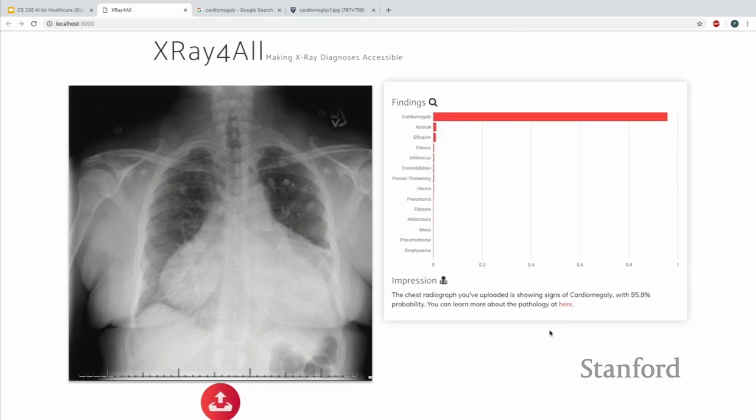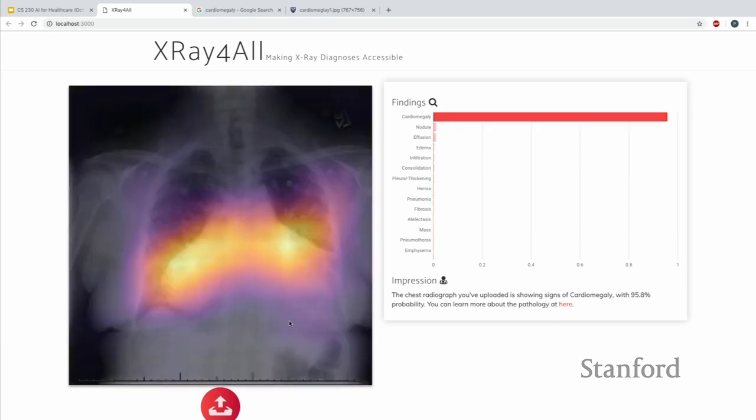It's already redone its thing, and on the top is cardiomegaly once again. And there's the highlight. So it's able to generalize to populations beyond just the ones it was trained on. I'm very excited by that.